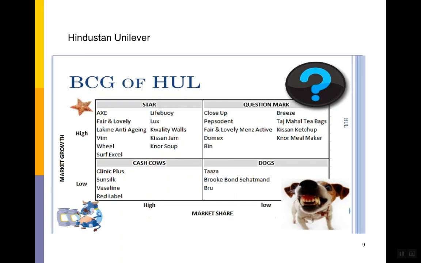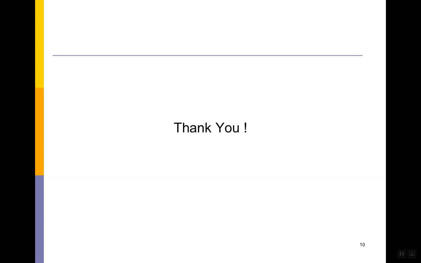Thus, I must say the BCG matrix, growth share matrix, becomes a planning framework for strategic planners, as it shows the organization's product or services' strengths and weaknesses, at least in terms of current profitability as well as likely cash flow. So this matrix is very helpful for understanding the SWOT analysis of your particular company. I hope the concept has been clear to you and you are able to utilize this concept in your daily life as a part of your work in your company. Thank you so much for listening to this lecture.